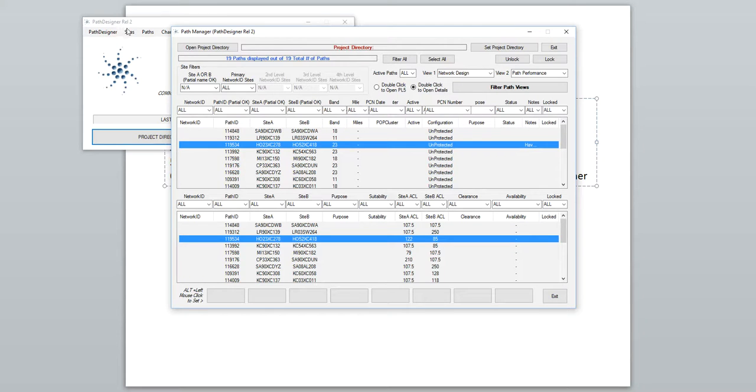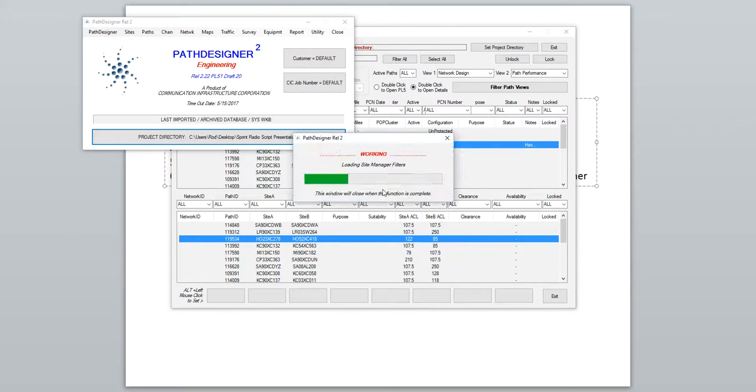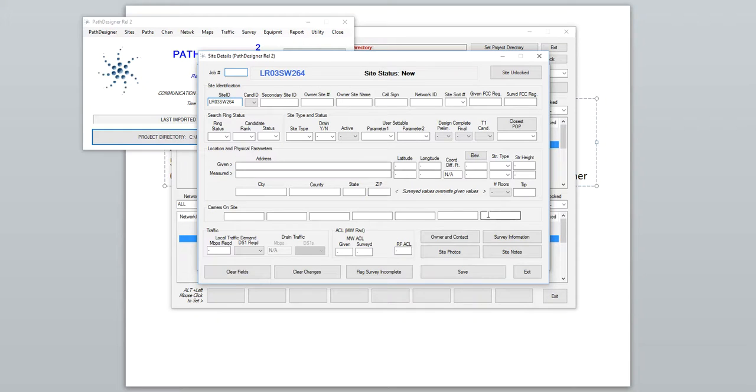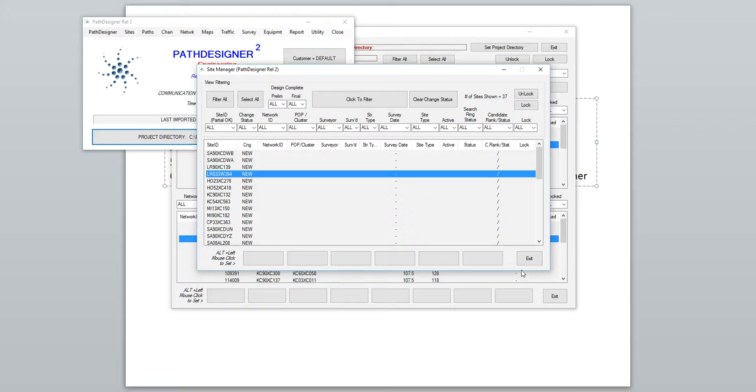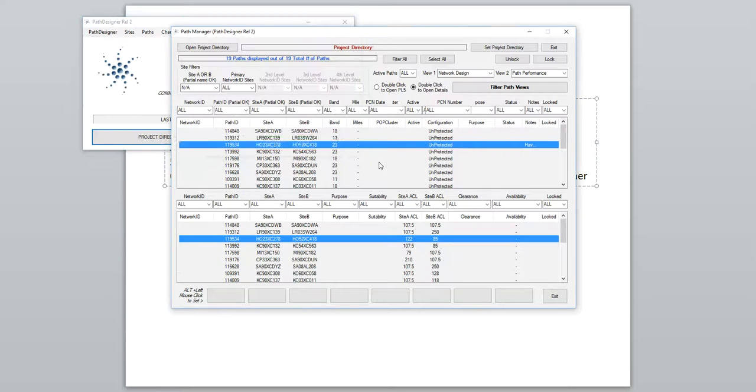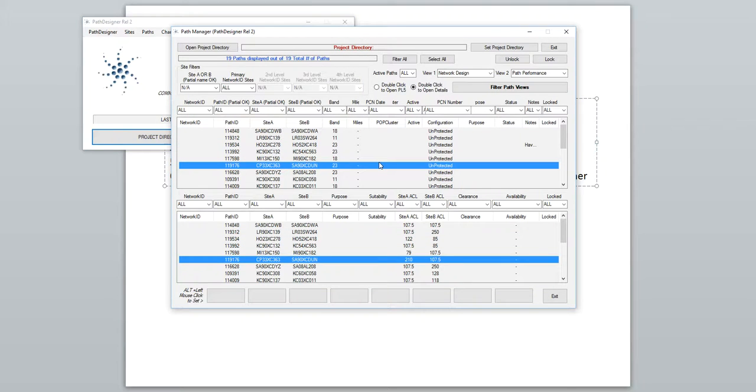I should mention that the sites, as I said previously, are pretty thin. There's not much information. We have a list of sites. They're identified as new because I just loaded them, but there's no details behind them because that spreadsheet did not contain any details. Also, if the sites or paths already exist in the tool and they have a lot of data in them, so if they're existing records and I read in the CIQ file, it will update the existing records with whatever new information is made available, but it will not replace them. In other words, it won't end up with duplicate records.